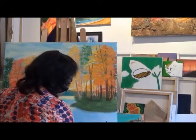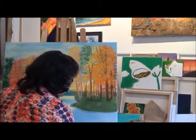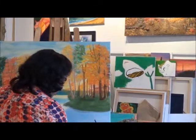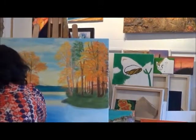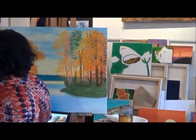This is 823 West El Camino Real in Mountain View, at Oleg Tumosov Studio. We have a student here doing a painting, a landscape. Let me show you right there: trees and a lake.